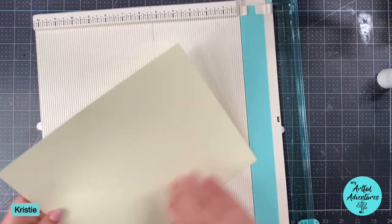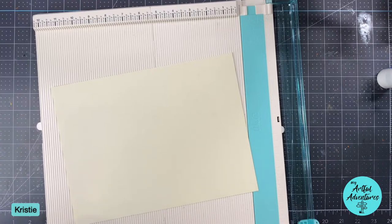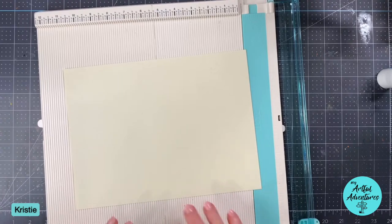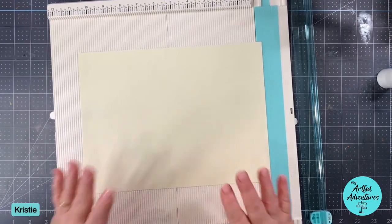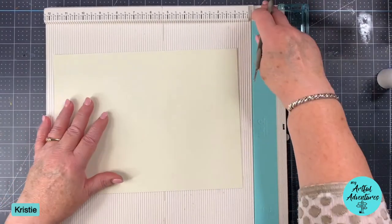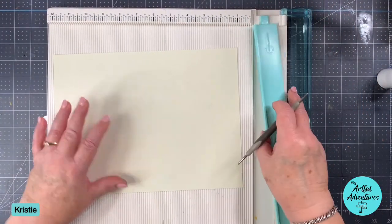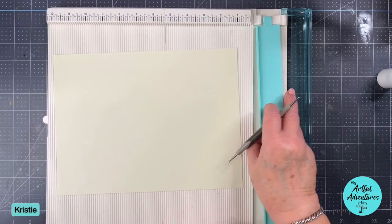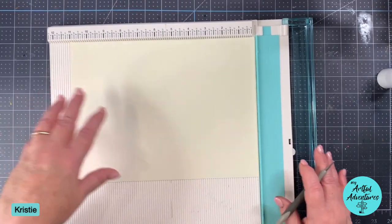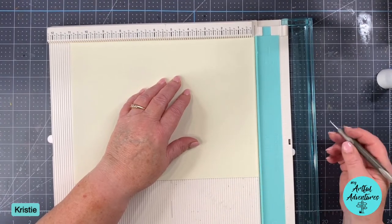It's got smudgy dirty marks - I've got stuff from my ink pad on here. I'm not going to worry about it because this is just going to be to show you how to get this done. So we've got that. I'm going to flip this over so I can do scoring. It's backwards from my other scoreboard and sometimes it's confusing - I'll get things scored and it's like, wait, what was I doing?